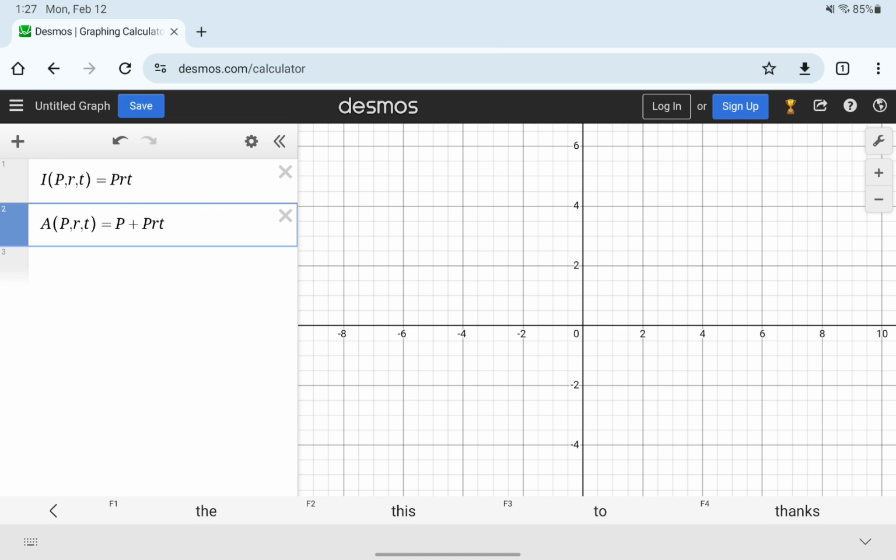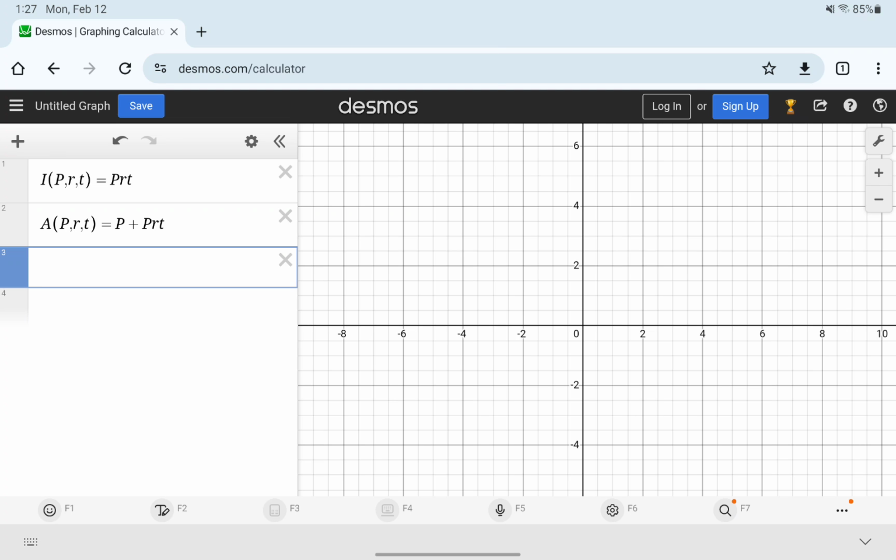Now we've constructed those two functions in Desmos, we can use those to pretty quickly move through examples 5, 6, and 7. What we're asked to do is calculate the simple interest and the payoff for a loan with some given parameters. So looking at the first one, we'll start off by calculating the interest by typing in I, so we're calling on that first function that we created.